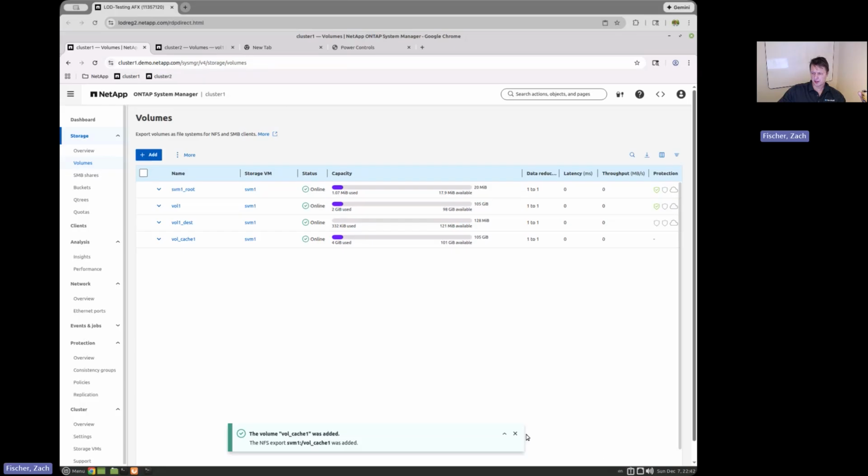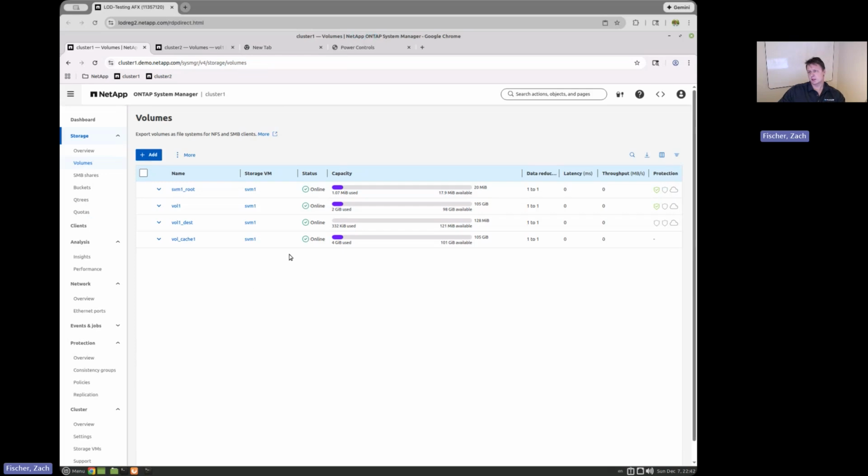Now, there's one more thing that you could do here, but I'm not going to do it for now. But that is setting up pNFS. So that's parallel NFS. And parallel NFS is NFS that's specifically designed to be extremely fast and low latency for things like HPC and AI workloads.